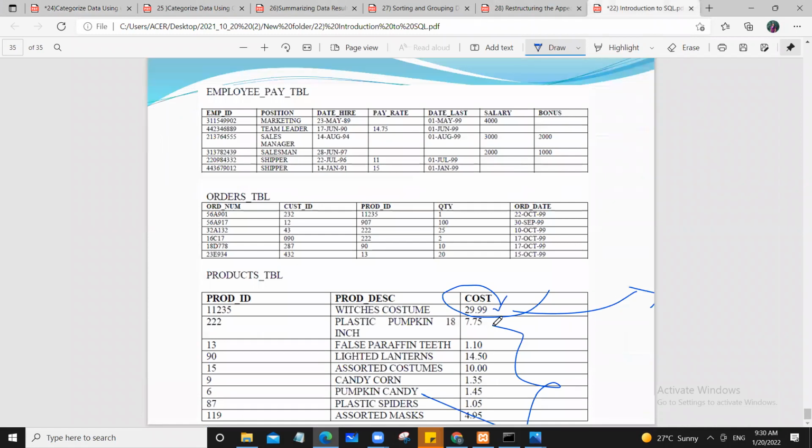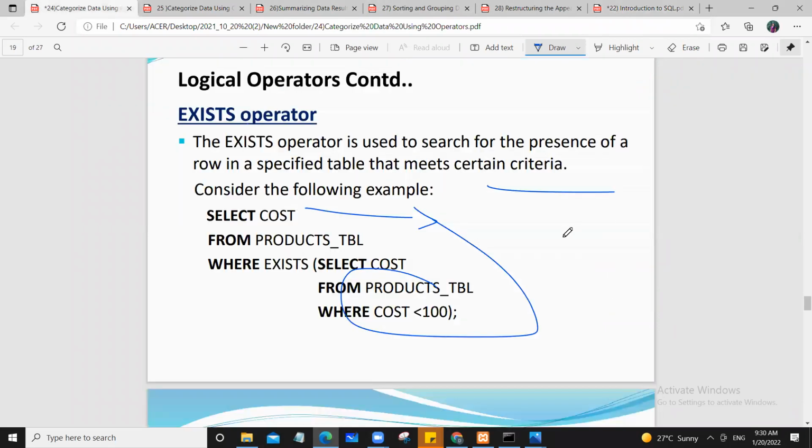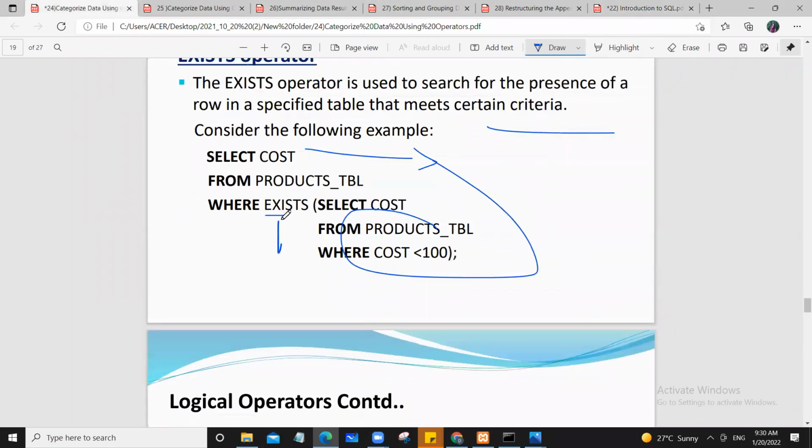You are going to check whether the cost is less than 100 or not. If there are any values less than 100, that will be output. Okay, so you can see this EXISTS is used to check the presence of rows or not.